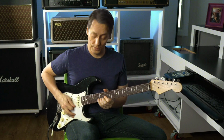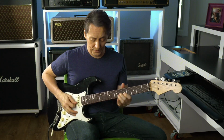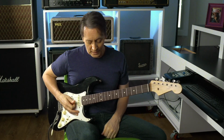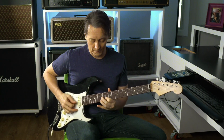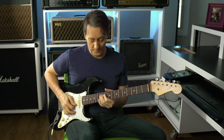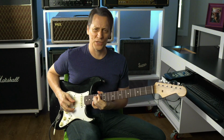And then he goes into this bend. And you think that's high enough? So he's doing a double bend. And he's vibratoing there. And then he goes into another bend. So you can see he's really working around that area of the pattern. Then he goes up to the next position. And that's just bending. Super cool sounding bend.